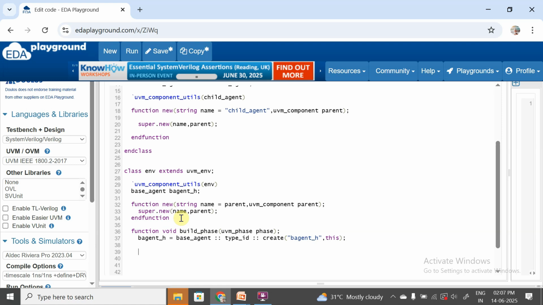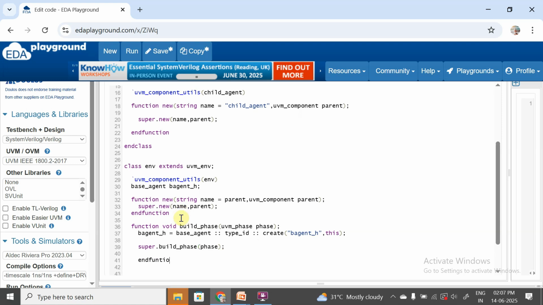Followed by super.build_phase, passing the handle phase, and then endfunction.